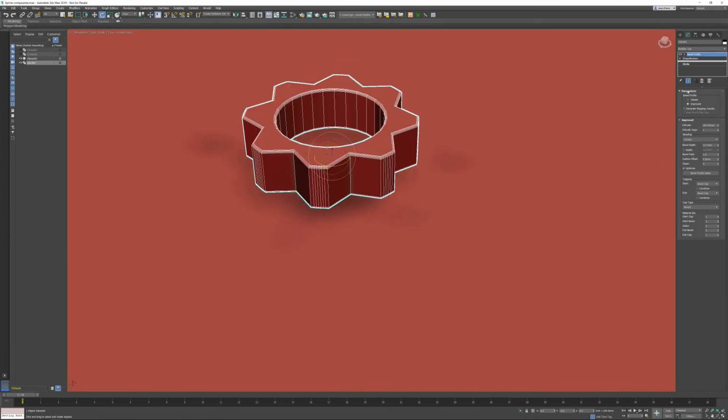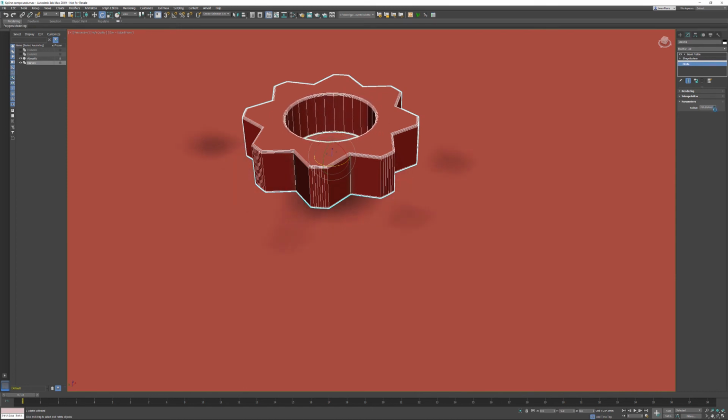Due to the fact that I did a shape Boolean, I'm still able to go back into the shape Boolean and change all the existing parameters. Now the circle is selected in the operand. In the stack, this is exactly the circle. If I select the circle in the stack, I'm still able to change the radius.